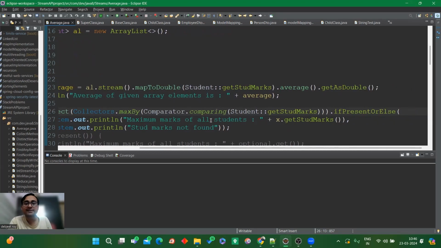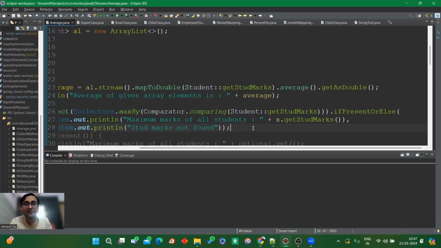Then there is another static method called comparing within the Comparator class or Comparator interface. There we can make use of it to compare the marks. Before using comparing, what we used to do before Java 8 was create a class for comparing marks. Then we needed to override the compare method. It accepts two objects, O1 and O2. Then we have to downcast to Student type. Then we have to return O1.getMarks minus O2.getMarks. Then we have to use that class. So we had to do all those things.